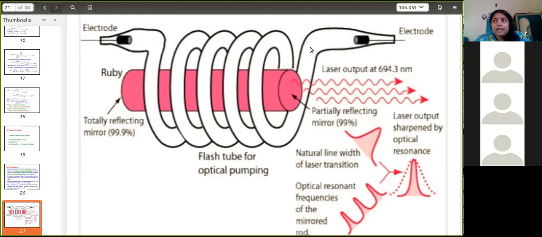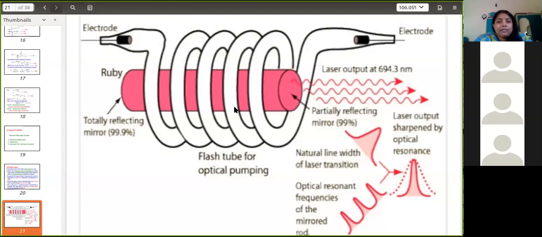xenon लाइट है एक ब्लू ग्रीन और ग्रीनिश येलोइश लाइट. So as we already discussed, it absorbs green yellow radiation. So we are using optical pumping in case of ruby laser by xenon flash. तो xenon flash कर दिया, मतलब वो ऐसे ब्लिंक करते करते फ्लैश करता है. That is why ruby is also a pulsed laser, ruby laser.